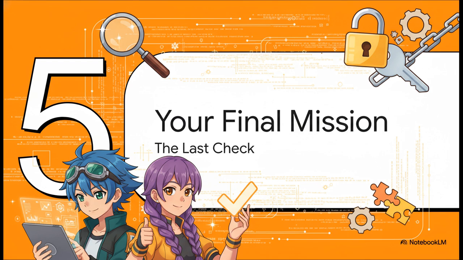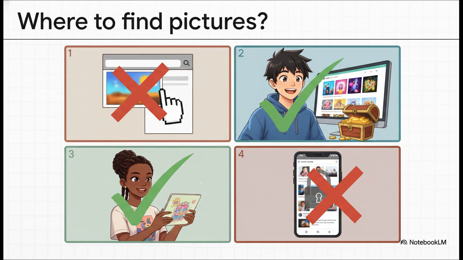To finish things off, I've got one last super quick mission for you, just to make sure everything we've talked about is crystal clear. So let's nail this down. Where are the best places to look for pictures? Take a look at these 4 options. Which numbers show the right way to do it? Have a think.